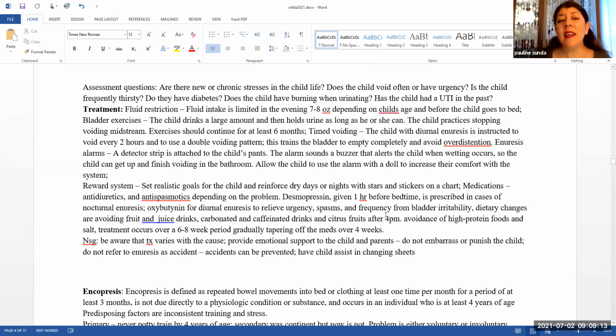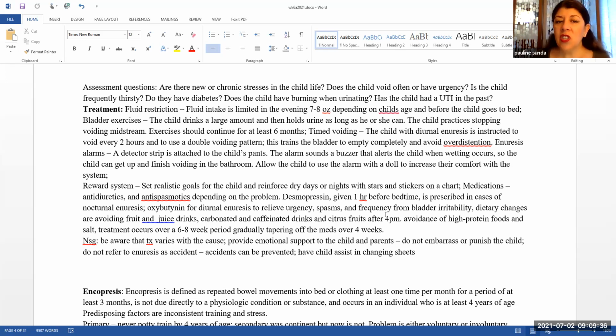So here we want to find out, are there any newer chronic stresses in their life? Do they have urgency or frequency? Are they often thirsty? Do they have diabetes? Do they have burning on urination? Do they have a UTI or have they had a UTI in the past? Here you can see we're trying to rule out medical conditions.